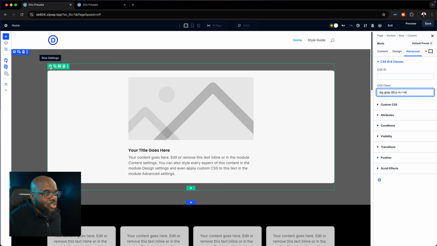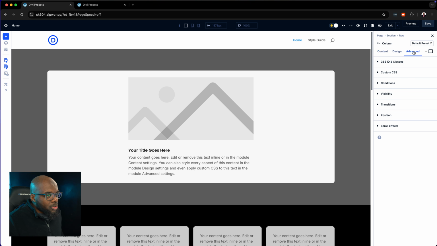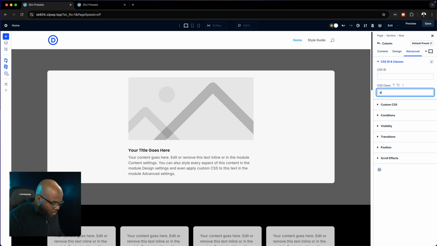So the next step now is to start adding our code for our grid. We're going to come over here to our row settings. Now to activate our grid, you need to head over to this column right here. So I'm going to click on that, and then go straight to our advanced CSS ID and classes. This is where you need to say grid, and then grid-auto. The first example I'm going to show you is an auto grid. So whatever you add into this grid is going to automatically adjust and pretty much fit in place.